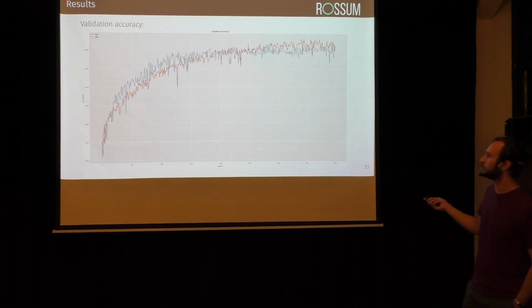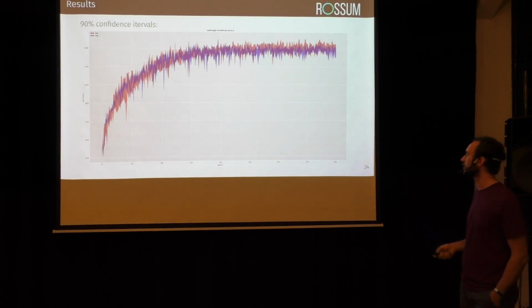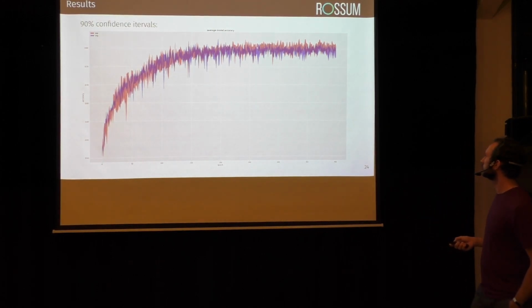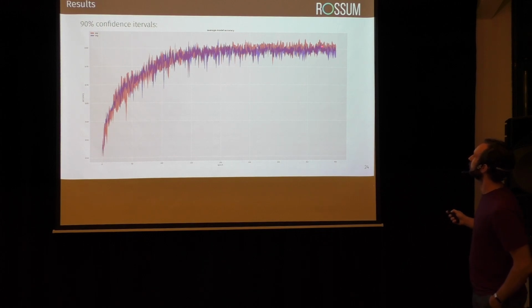But to really be sure, I ran the training multiple times, and I made the confidence intervals of all the trainings. I think this is either 5 or 10 training runs, and 90% confidence intervals. Where again, the blue line is the original network, and the red line and the red marks are the modified network with the extra exponential neuron. And it seems like it's winning, right, in the end of the training.